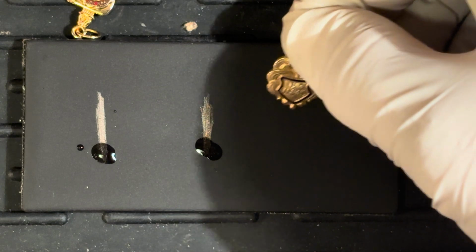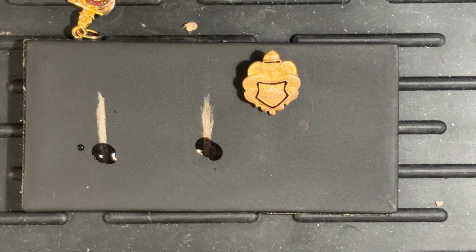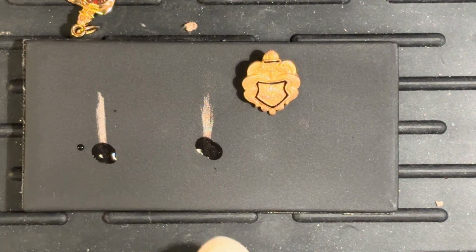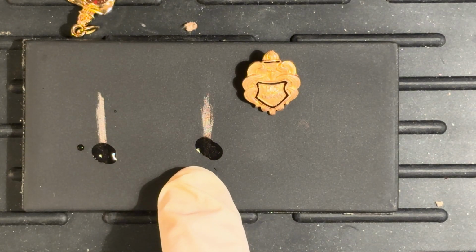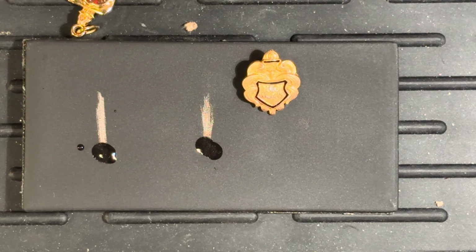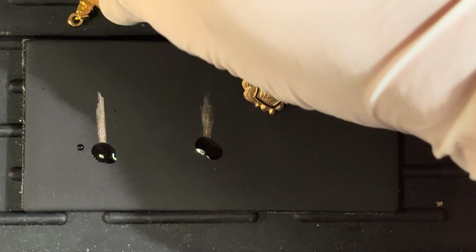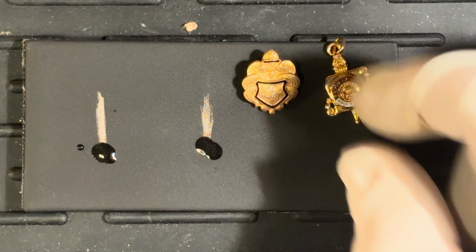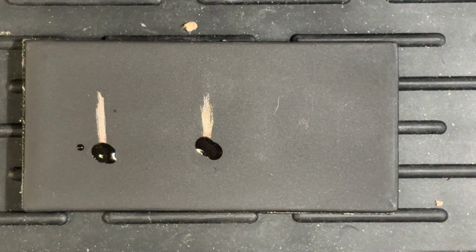So the one that I thought looked better for gold, that one right there, I don't think is. And I don't think this other one is either. It's gone completely away. This hasn't gone entirely away, but I don't think we have gold in either case. So in this lot, we got a bunch of gold fill, but no gold.